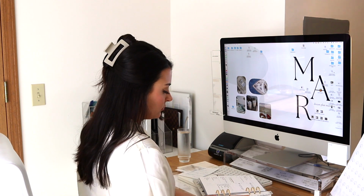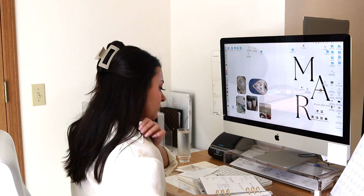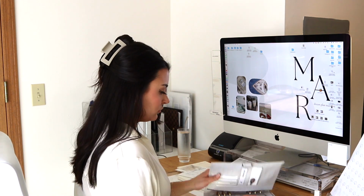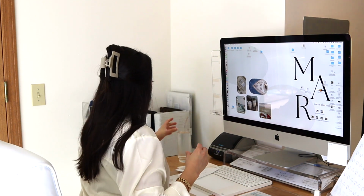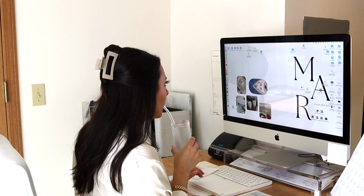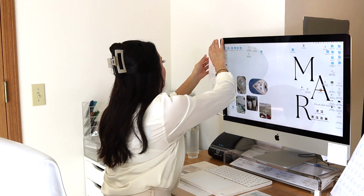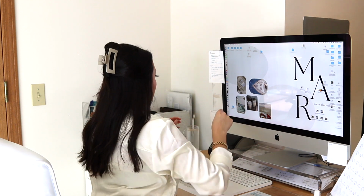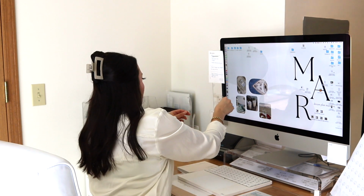If I have anything coming up, any important deliverables or deadlines or appointments for the day or for the week, all of those are put directly into my inbox, and then I schedule them into my planner at some point, either that day or later that week. I like to give myself a little bit of time just to make sure that nothing is getting canceled or rescheduled. And after I've confirmed a meeting or an appointment, then I go ahead and add it to my agenda.